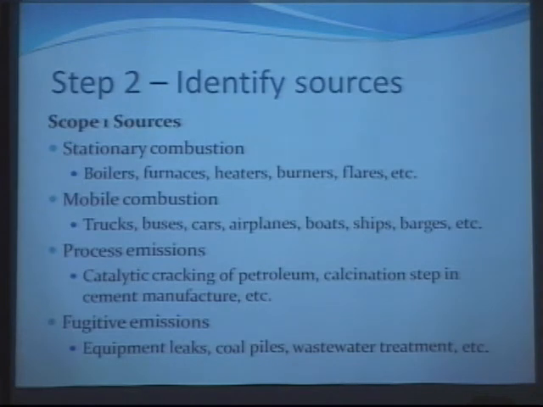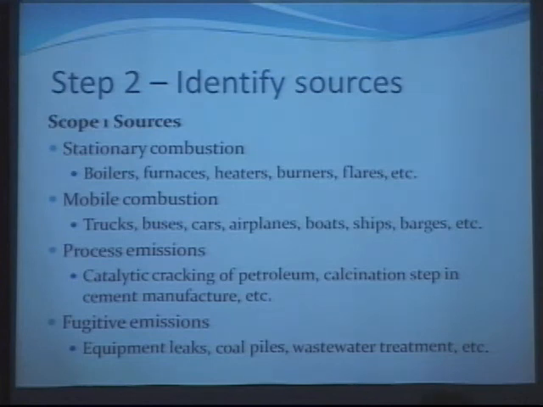So step 2 is to identify your sources. Again, scope 1: your boilers, your furnaces, your heaters, your flares, whatever you're doing that would put fuel into the air. Mobile combustion, if it's happening as part of your process on your facility. So if you are hauling logs from your wood lot to your chip mill at a paper mill, then that transportation is scope 1 for you because you own it, you're using that fuel.